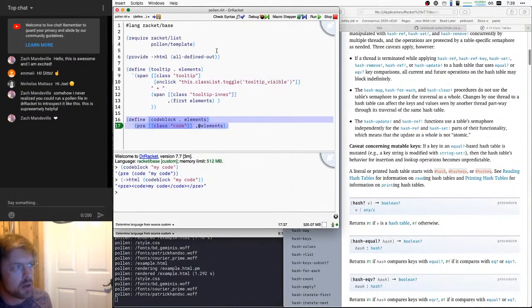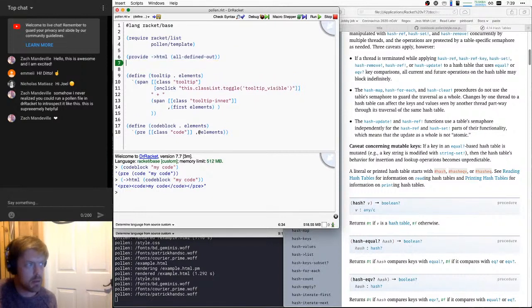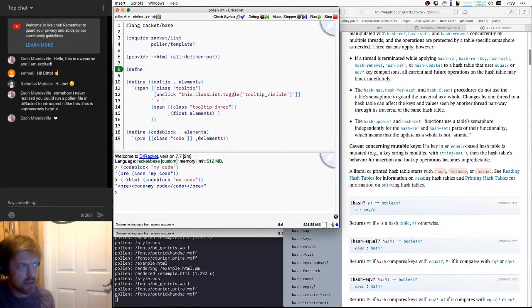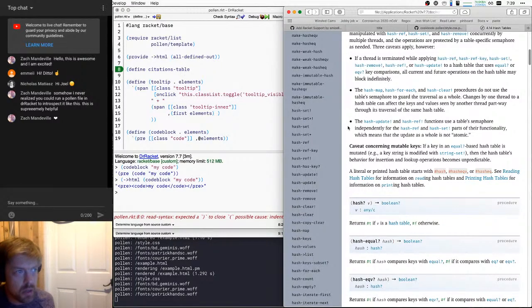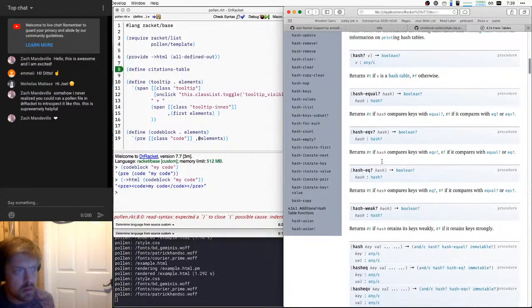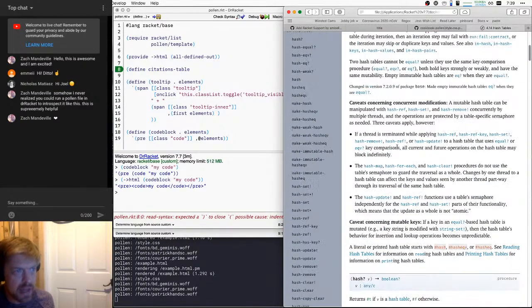And so we're going to create a hash table called citations table. There are two different ways to create a hash.